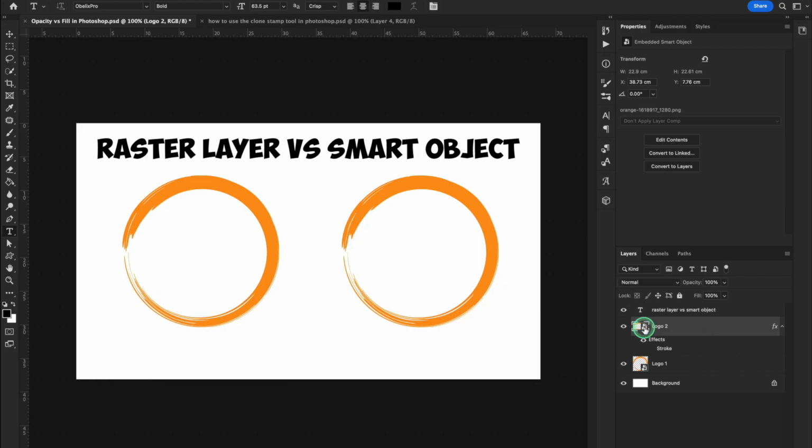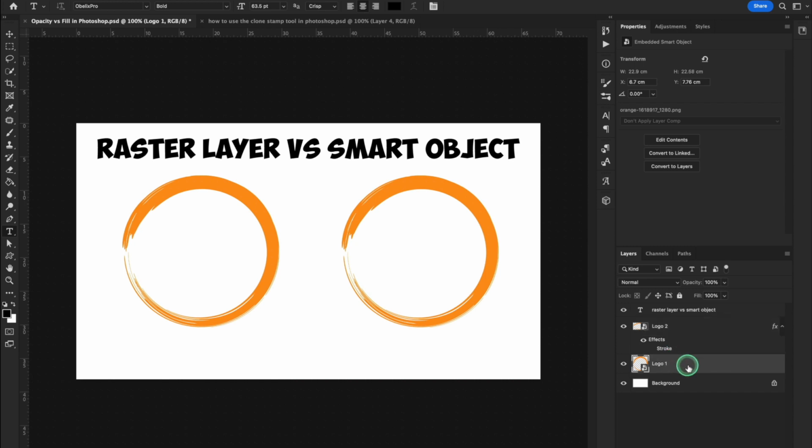So what does smart object mean compared to being a raster layer? Well, for a start, the biggest thing is a smart object holds its quality, holds its pixels, much better than a raster layer. But the drawback is a smart object is not very editable, i.e. using the brush or making changes to the image. So if we want to make a change to the image, we need to convert it to a raster layer.